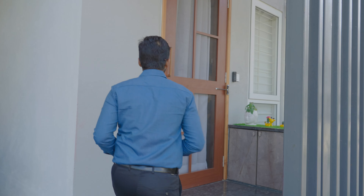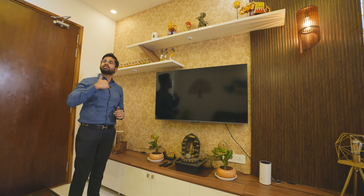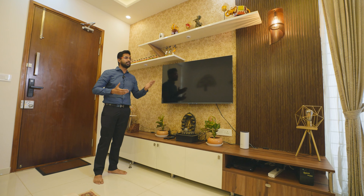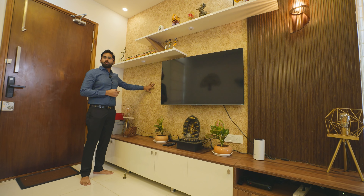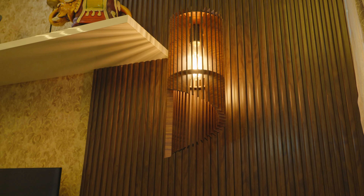Let's come in. The living room is for recreational activities. Keeping that in mind, a spectacular design has been created. Below the cabinet, if you want to keep something — a set-top box or any other items — you can keep it there. Behind the TV, Italian wallpaper has been given. Above the TV, ledges to keep some artifacts. Louvers and some hanging lights are accentuating the areas.